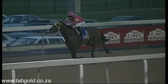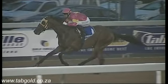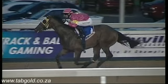That win pool got to over 1 million rand. Take note, over 1 million rand. The place pool on 850,000 rand, and this was the opening leg of the pick 6. Until the running of the 4th race, now off at 19.25, starts off our jackpot. It's also on the poly. Until then, back to the studio.